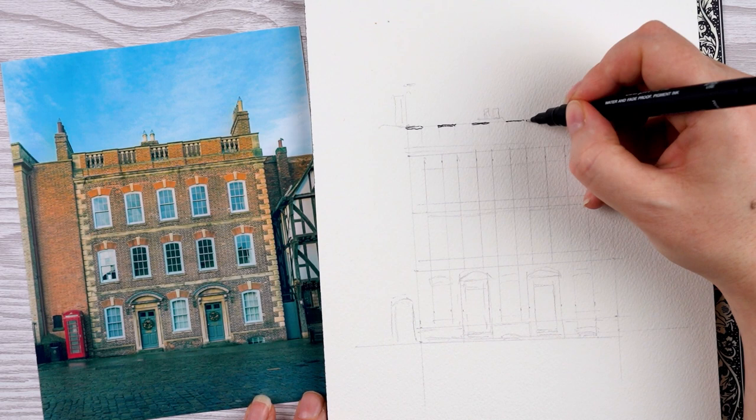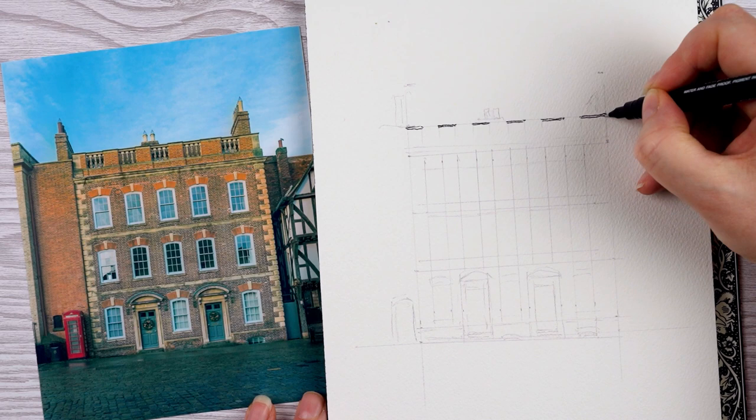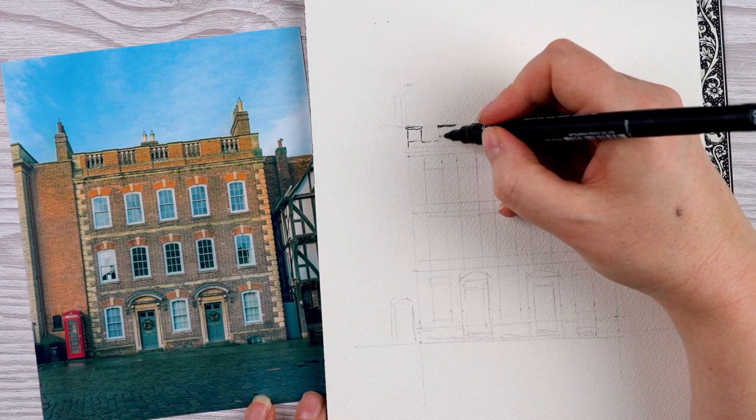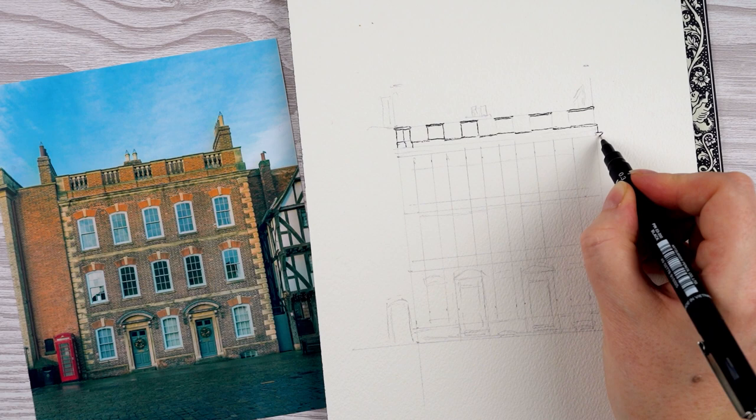You can choose whether you want to just do the big shapes first and then come back and add the detail in. I'm adding a couple of lines where I can see a little overhanging bit of stone. Sometimes I'm doing a single line, sometimes a double line, and I'll come back later and do a little bit more.